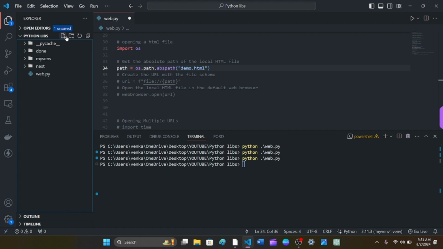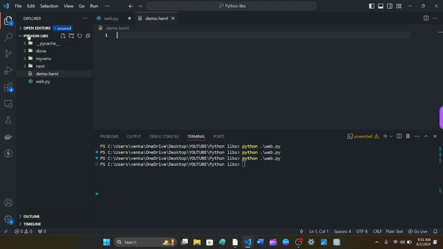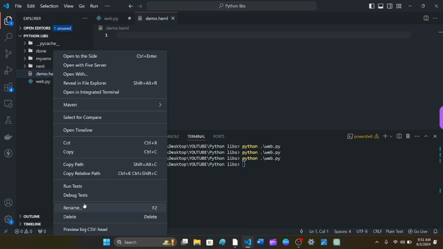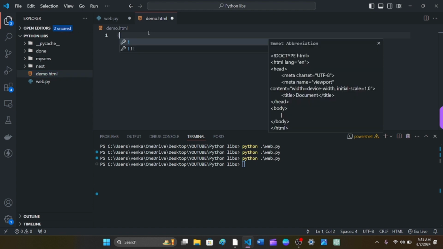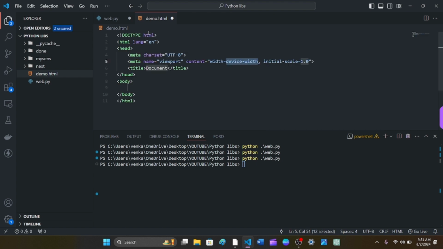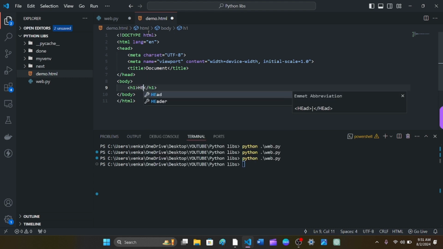Suppose I'll make an HTML file called demo.html. You can keep the extension either .html or .htm. Both work for the HTML file. So I'll write some basic code over here. Hey there, amigo.